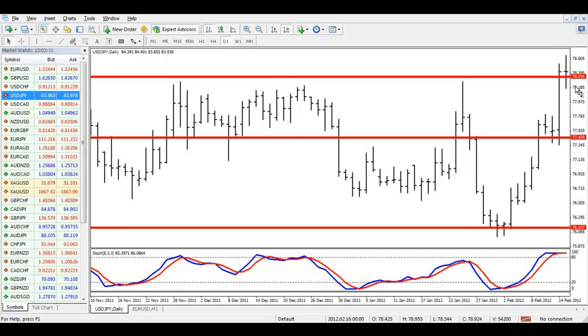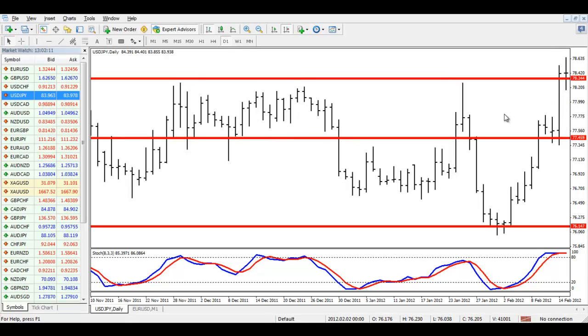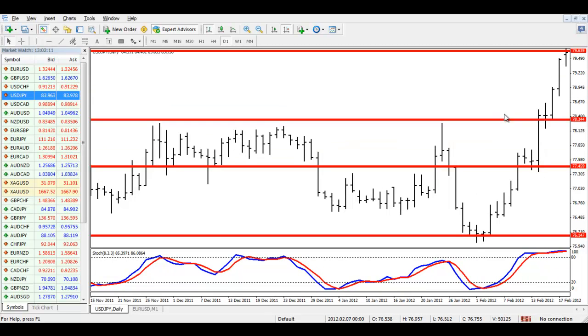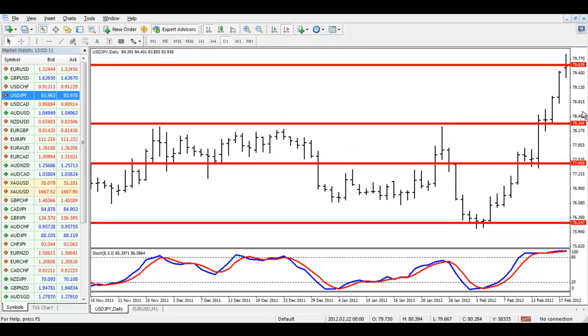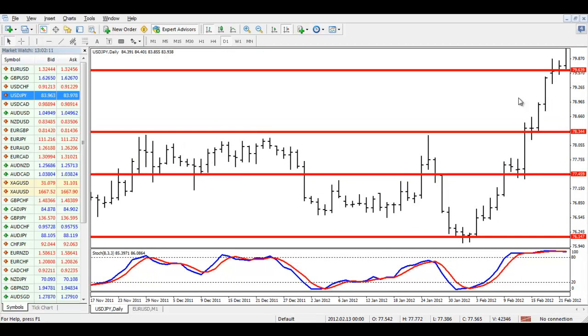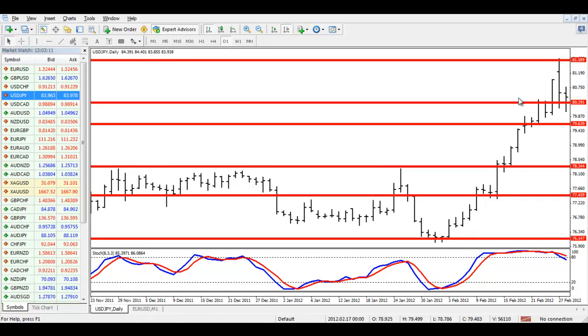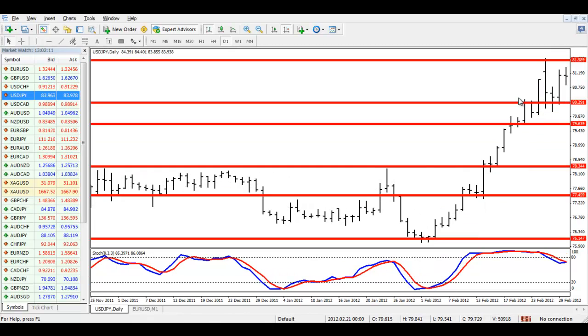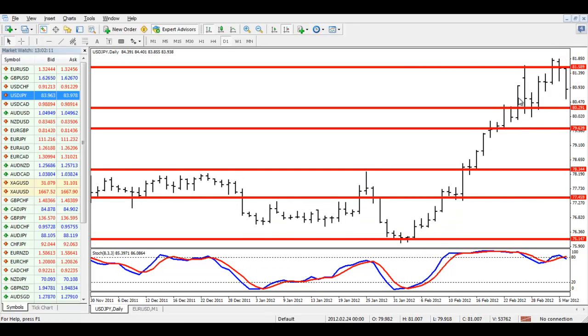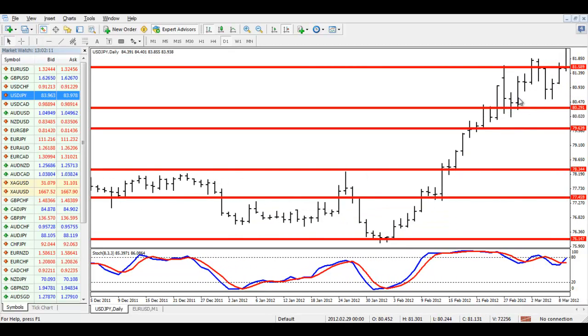Now, if we look at what happens when we get to the next level, price stalls at the level with a doji bar. We know the doji bars themselves are kind of like nothing bars. They don't really mean a huge amount to us. So we're not going to take a reversal trade off there because dojis don't give us a strong enough price action signal. We'll wait to see what happens at the next level. Again, another doji. We're going to leave it as it is for now. And price is still aggressively moving to the upside.